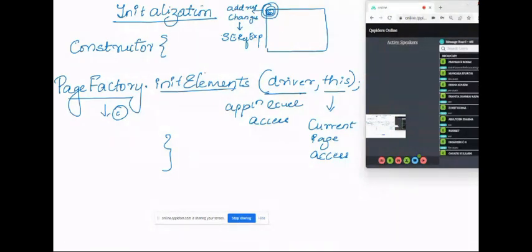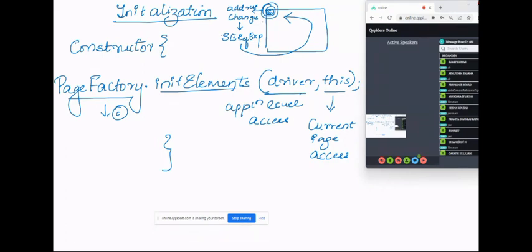Now, the use of initElements is that whenever the pages get refreshed, automatically it will go and assign the new address to avoid the StaleElementReferenceException.